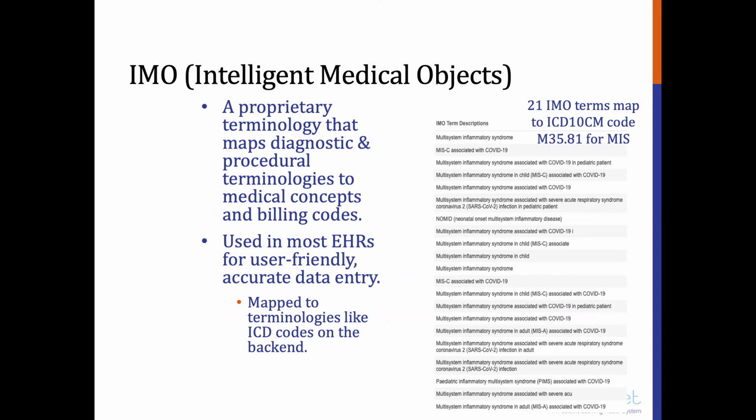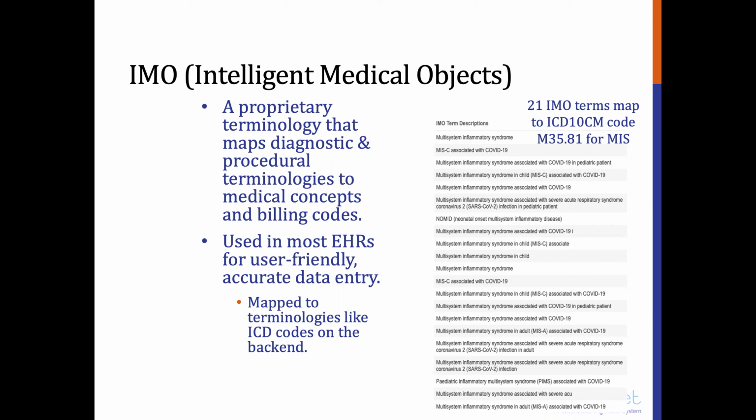IMO, or intelligent medical objects, I briefly mentioned. This is a proprietary terminology that maps diagnostic and procedural terminologies to medical concepts and billing codes. It's used in most EHRs because it's very user-friendly and allows very accurate data entry. And then on the back end, it maps those user-friendly terms to the terminologies that are needed for billing, like ICD codes or CPT codes, et cetera.